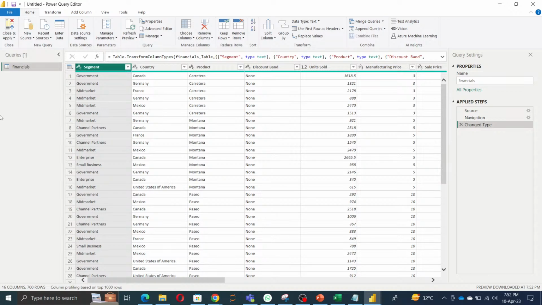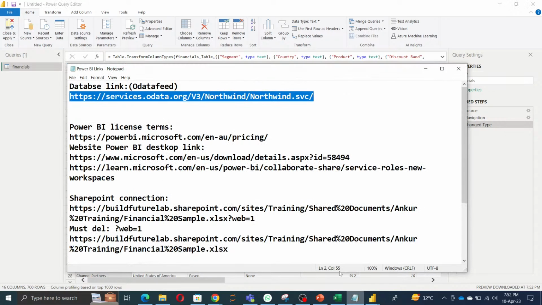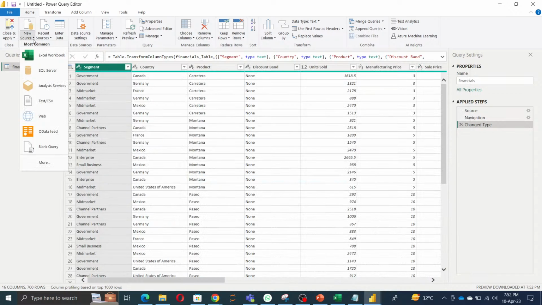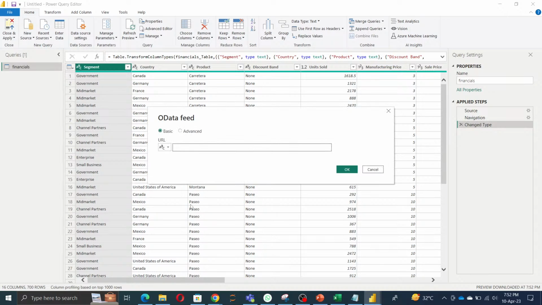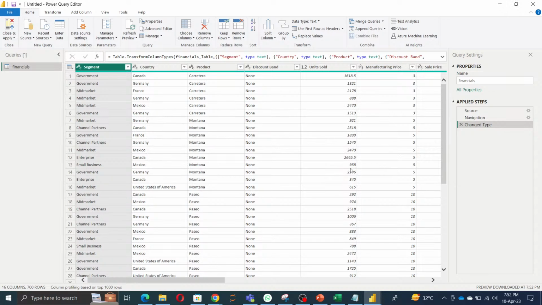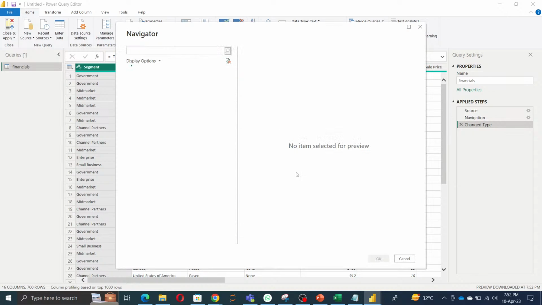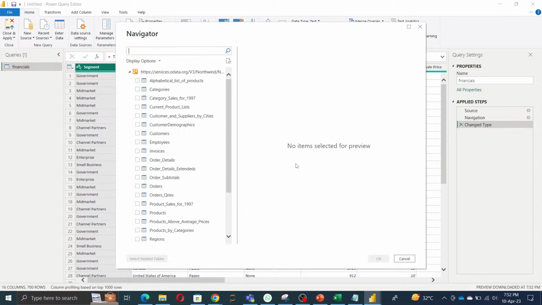Okay, so now see this. Say I load the data now. I wanted to use the link that I gave to you, this one. So for the data link, how should I do that? Go to the OData feed. I'll tell you how to find which option you're going to use. The data will provide the idea of how to link it. This is an open platform. You can download anytime, whenever you want. That's the best part.